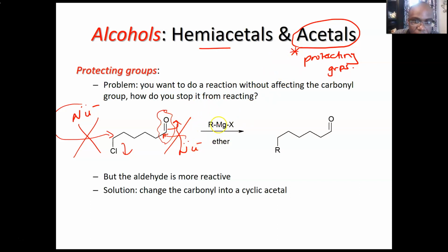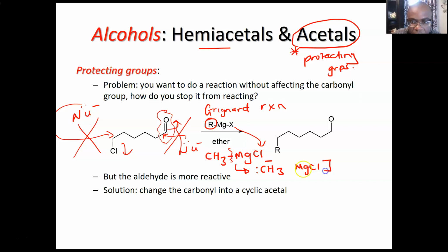Now, let's say you are doing what we call a Grignard reaction, where you have an R group, for me let me say CH3, magnesium, and a halide. X is a halide: bromine, chlorine, or iodine. Whenever you have a Grignard, this can be taken as CH3 with a lone pair and a negative charge. The magnesium halide is just a cation fragment, a spectator ion. So this becomes a nucleophile.